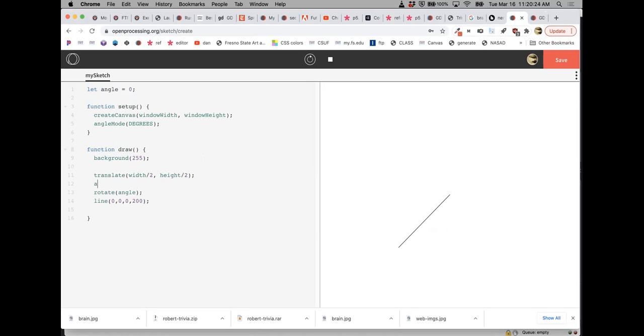We're going to say angle equals map seconds 0 to 59, 0 to 360. I think actually it's technically 359 because we start at 0.